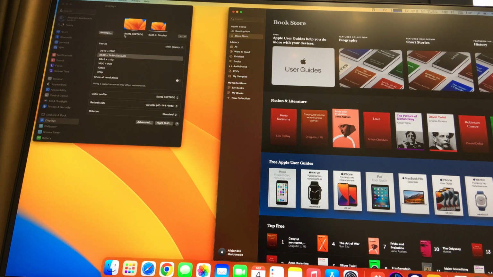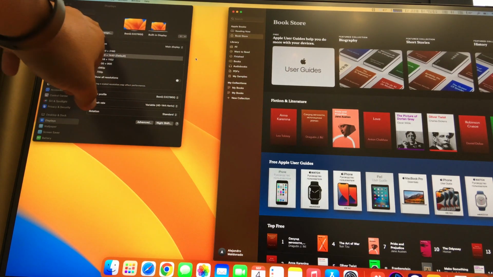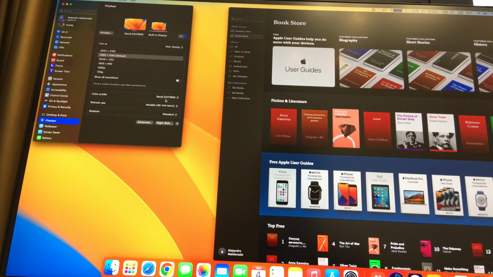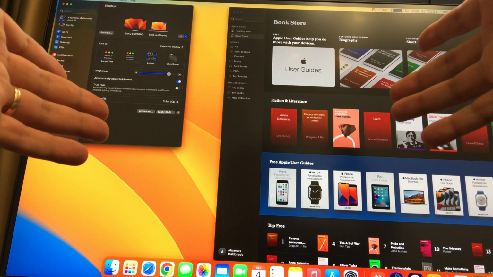All right, if you look on here, now this is the main display. And in this corner right here, next to the icons for your displays, it says Arrange. Go ahead and click on that, and then you go ahead and hit Done. And that's it. So we're gonna go ahead and do it one more time. Unplug it, like, let's say you're done for the day, and then we're gonna plug it back in. So you unplug it. Everything went back to the laptop screen. All right, and then now I'm gonna plug it back in. Give it a few seconds, and there you go. Now it knows that this is your main display, and you are good to go.